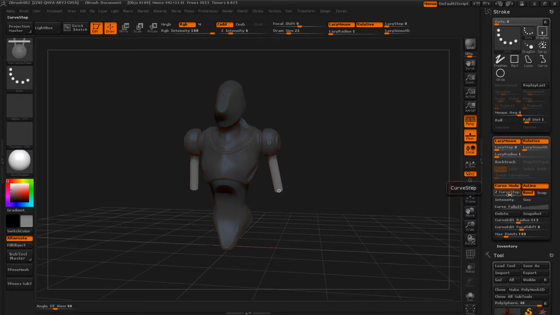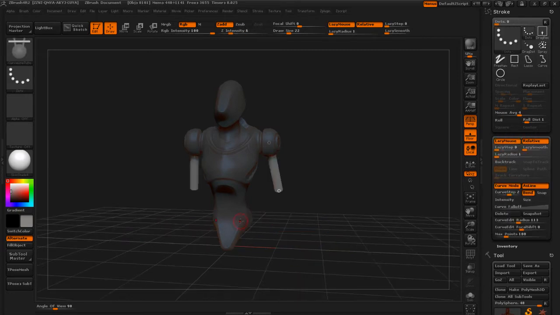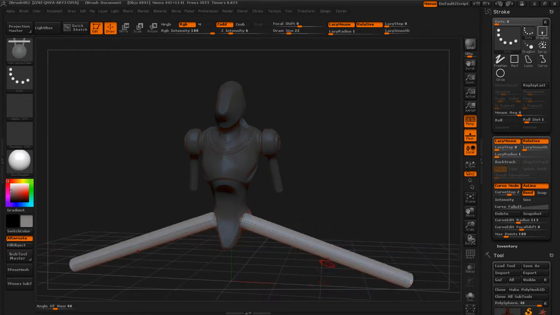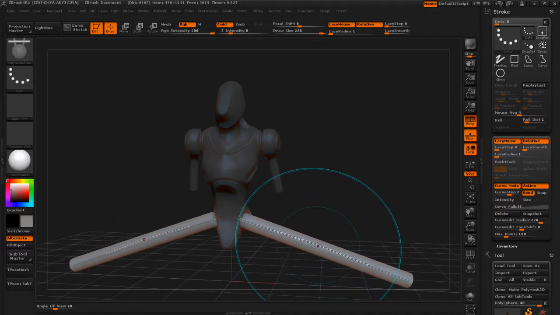If we click and draw that out currently, you can see with a setting of 2, the segments that it's drawing with, and it's going to drag this out throughout the curve. When I let go, you can see how many segments we actually have for this.